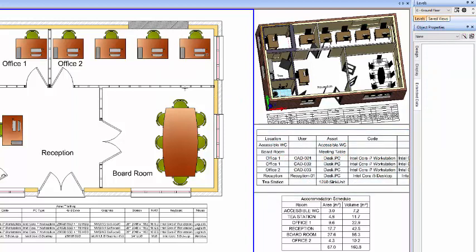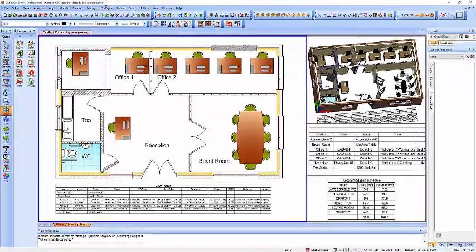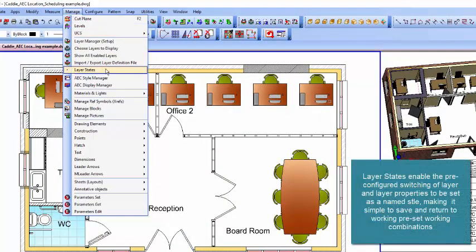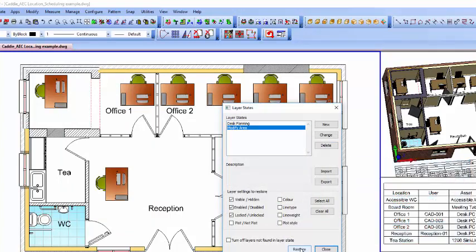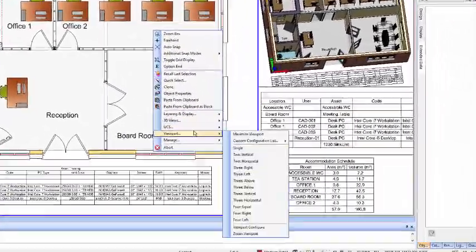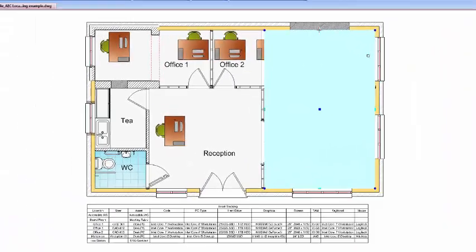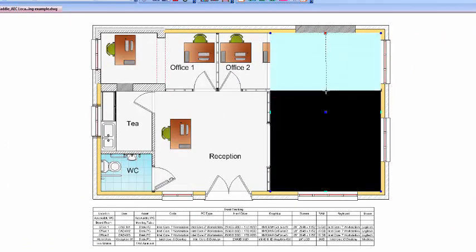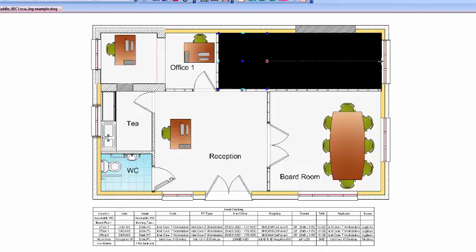And of course we can update any other details that we want to as well. In terms of the areas, we still haven't changed our areas. So if we just go to our layer states here, I'm just going to switch on the areas, so the spaces that we have there. So I'll just restore that. And we can see them here. In fact, if we go to maximize viewport, we can see what we have there. So there's our space. So we can just bring that down. Take our space across.